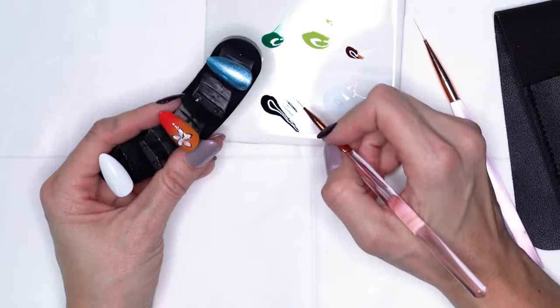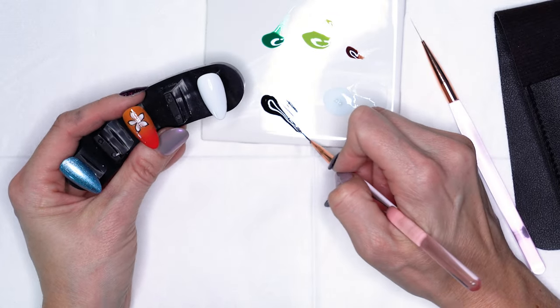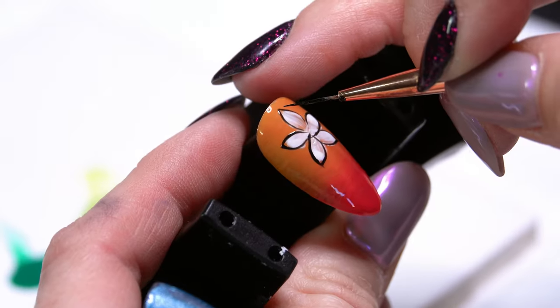Okay, so now I have the basic outline. Then before I cure, I'm gonna take just a little bit of paint on my brush. I don't want much. I'm gonna actually kind of use a little bit of what's already on that nail.